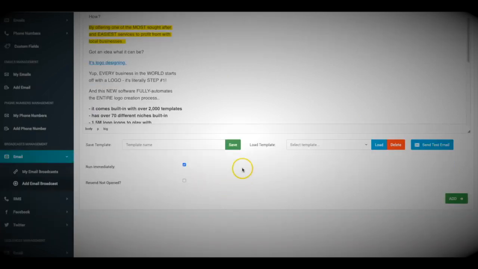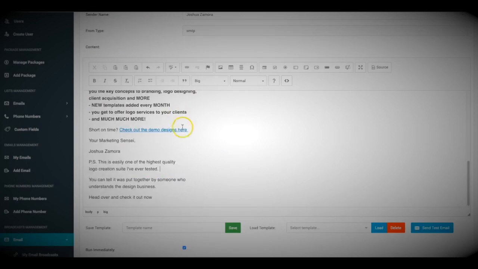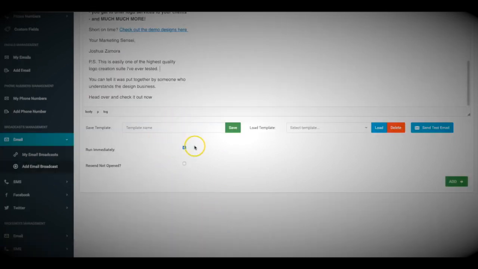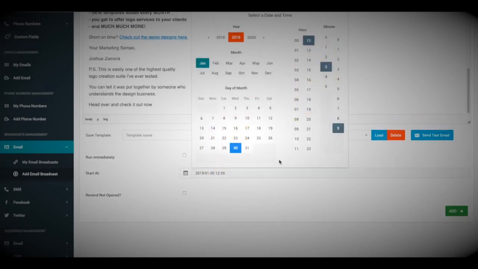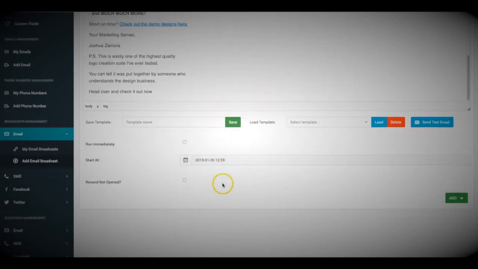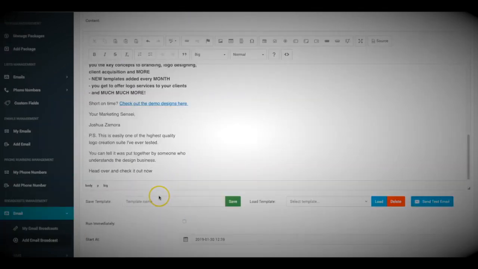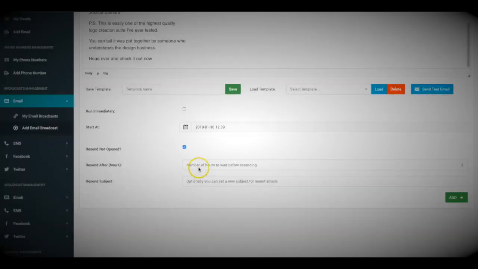So once all of this is set up, we have a few options down here at the bottom. You can run this campaign immediately, or you can schedule it for the future. Very powerful scheduling features there. And another very powerful feature that we have here, which is going to be one of our upgrade features that we like to call our Sendiio booster feature, is the option to automatically send to your unopened emails by just filling out this information here.